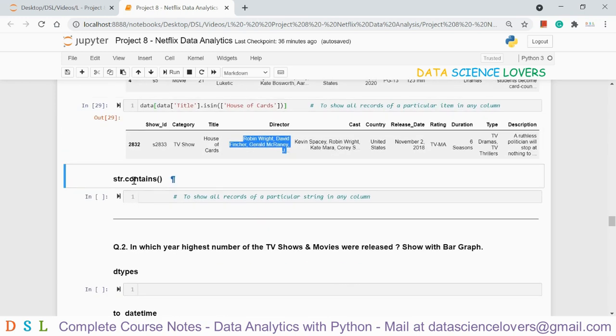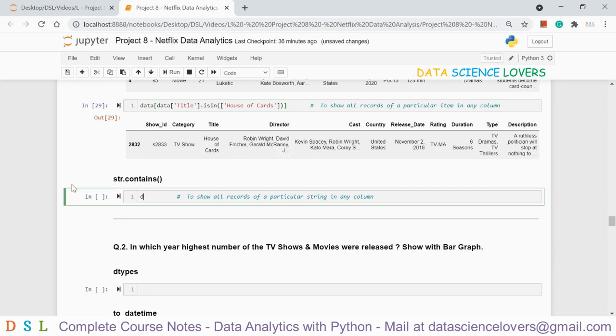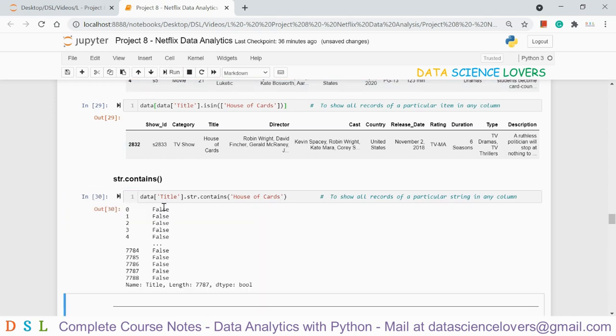Next we can use str.contains also, and the syntax will be a little similar. First of all, we will consider our title column, and on this title column we will use the str.contains function like this, and here we have to pass the string that we have to search. If I run this, it will show the result in the form of true and false, and to get the result in the required format, we will pass this syntax in the square brackets.